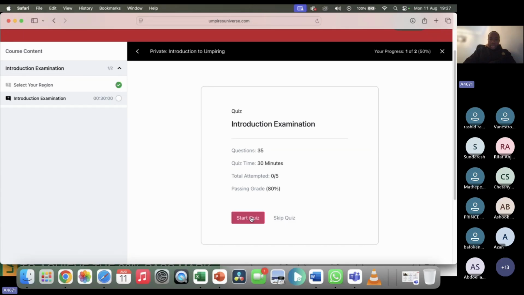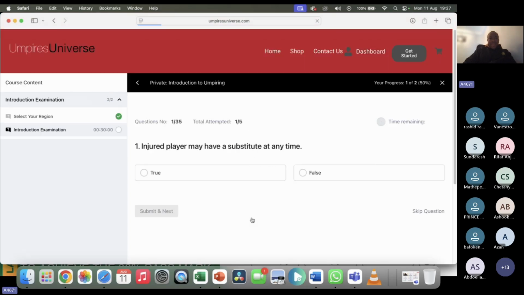So we are going to start quiz, and remember that for the introduction to umpiring exam, there are 35 questions. They are all true or false. Here is our time in the top right-hand corner, counting down from 30 minutes down to 0. For the Cricket South Africa Level 1 online exam, there will be 69 questions, and the time will count down from 1 hour and 30 minutes.